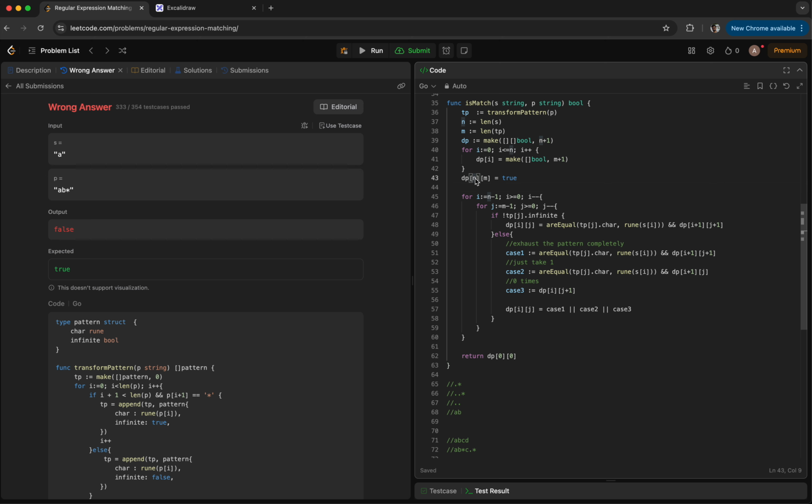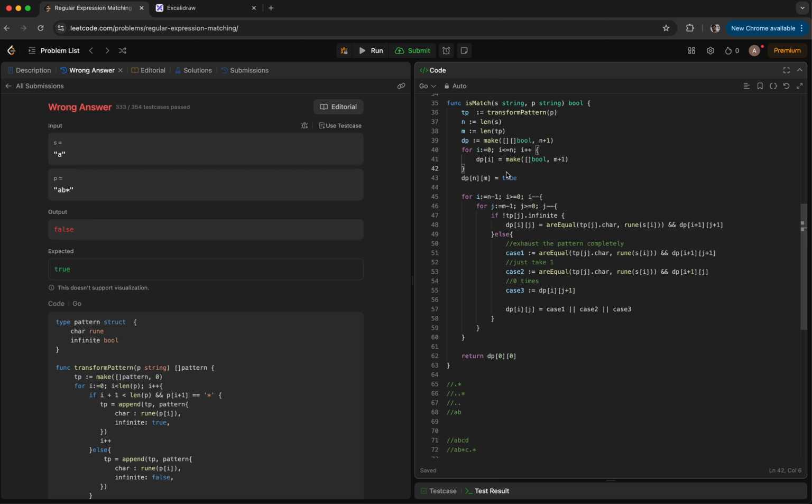So your I is still somewhere less than n, but you have reached m, you have exhausted all the pattern, so that particular case would be false because we didn't set it for any other character. So for all n from 0 to n minus 1, if we reach m, it would be false, which makes sense because we have exhausted the pattern and we still have the input.